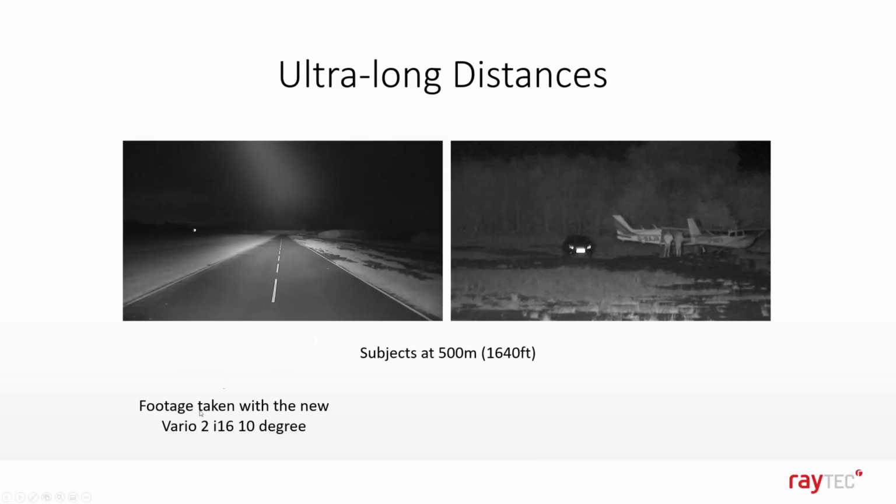So let's take a look at the Vario I-16, which is the big one, in action, achieving 500 meters. Going back to what I was talking about earlier, it's very important to us that we've got a good picture when the camera is at its wide angle, but how does it look zoomed in? You can see in the distance there, you've got a little dot. That little dot zoomed in at 500 meters away is this picture here. We're pretty much able to read the writing on the side of the plane at 500 meters away. So these people would have absolutely no idea they're being watched.